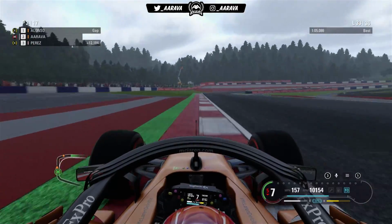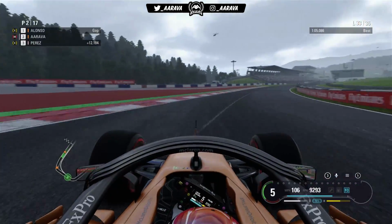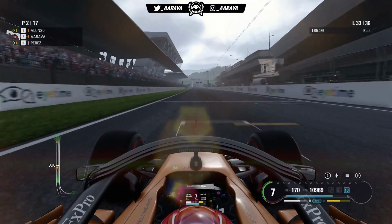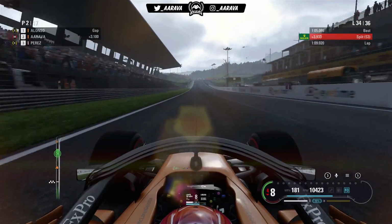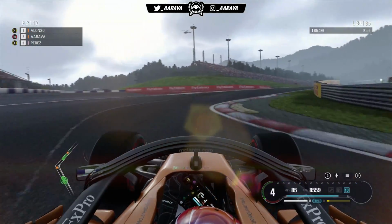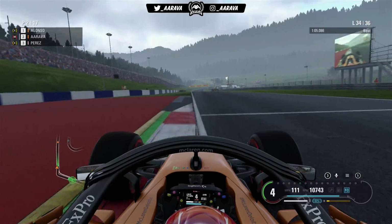And although I might be very, very aggressive with some of my moves from time to time, when it comes to me showing respect to drivers that I do respect, and I do respect Alonso and my teammate on the other side of the garage here in this scenario in Season 3 of this career mode. You never know, in the future it might change, but right now, at this moment, I do massively respect my teammate.